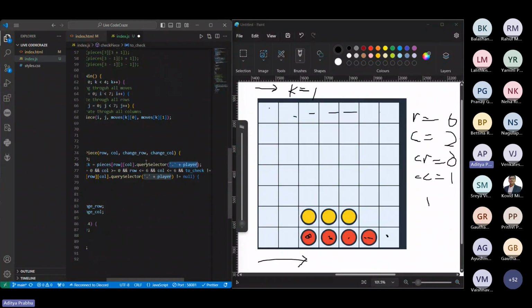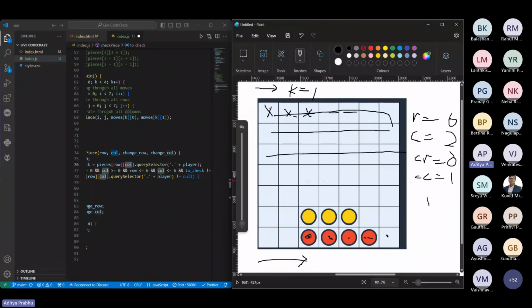So what is this doing? Checking if the piece at row, column is of the player. Does this piece belong to the player? Is it red? No. Is this piece red? No. We keep doing that, going along like this, and finally we reach here.